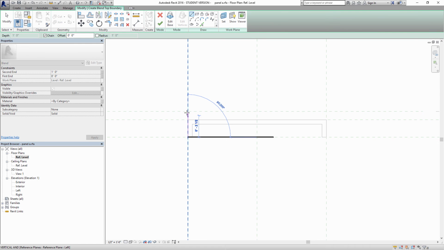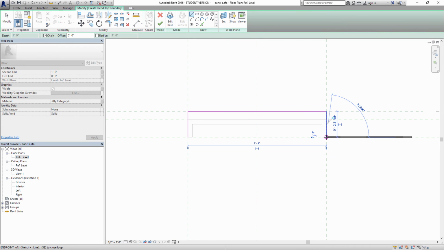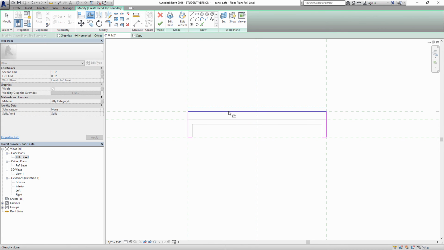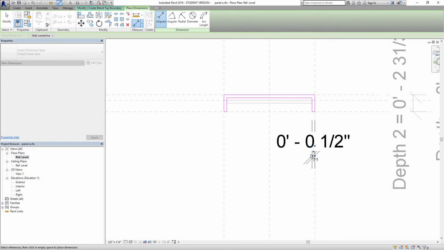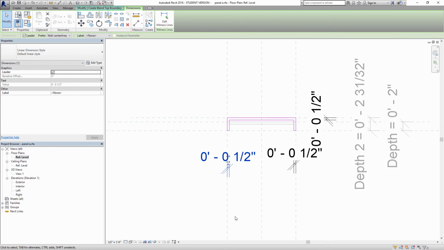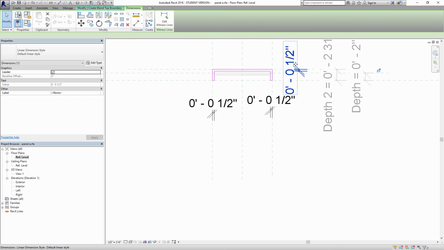So same deal here. I'm going to come around and draw these sides. You can actually draw a little 1/2 inch piece there and a 1/2 inch piece there, and I'll offset this top one 1/2 inch. Turn that one up, turn this one up, and I'm going to trim these here and there. And once again, aligning to the outside and locking to my depth 2, locking that to my right side, locking that. And once again, just get my 1/2 inch dimension so that it's always a 1/2 inch deep panel. This one, lock that, and lock that.